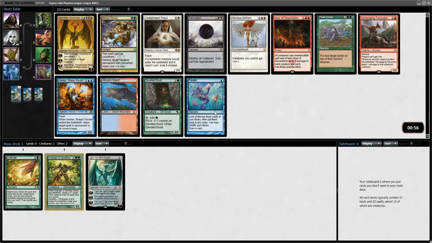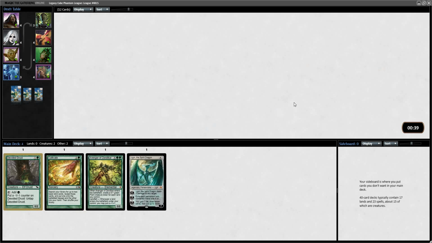Ooh, Ponder's strong. Ponder's cool. Volk is looking at me, but definitely going to take Devoted Druid. I think that goes definitely best with what we have. If Devoted Druid wasn't in this pack, I would probably just take Ponder. It's another strong card, but let's go with Devoted Druid.